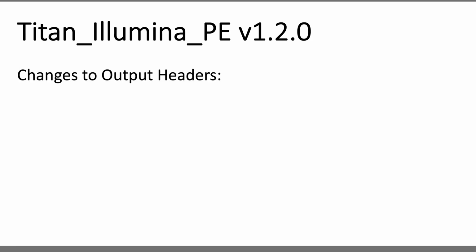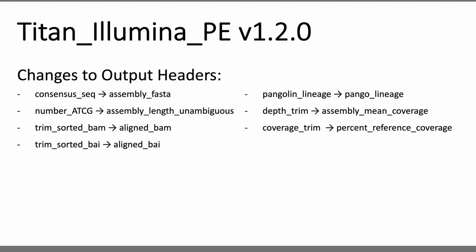The things that are changing include some minor changes to output headers. This won't impact anyone who's using the tool for the first time, but for laboratories that have been using the Titan workflows, we've made some changes in renaming a few output headers. Nothing about the files or outputs themselves are different, just the naming.